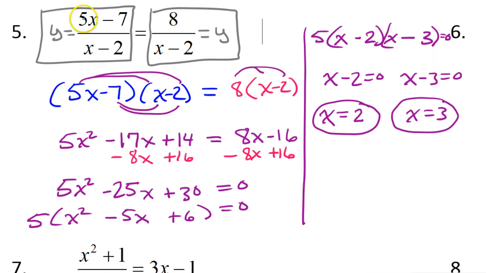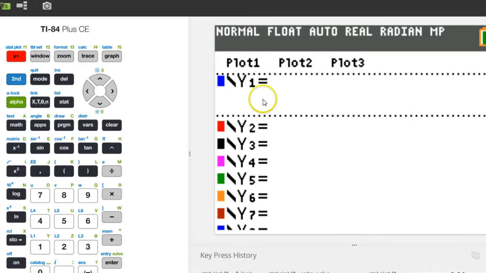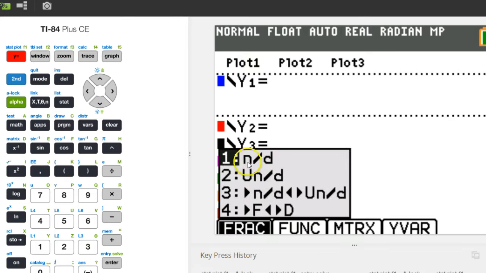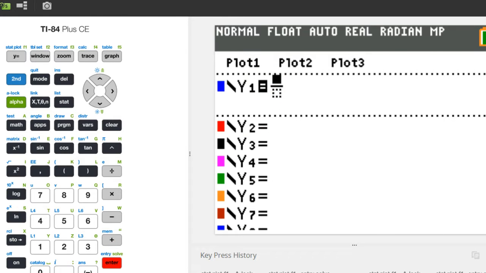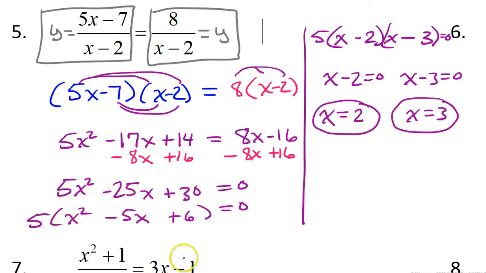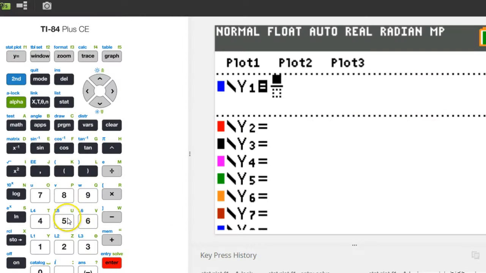So if I look on my TI-84, I've hit the Y equals button which brings me here. Then my first equation is Y equals 5x minus 7 over x minus 2. So I need to go into fraction mode. To do that I hit alpha and then Y equals. Option number 1 is for fraction, so I could just hit enter. So now I've got a fraction. 5x minus 7 over x minus 2. So there's my first equation.